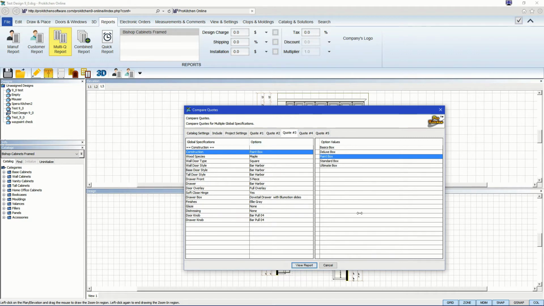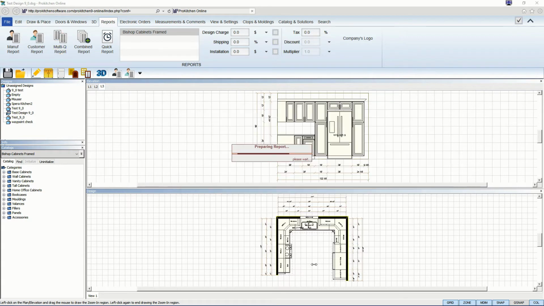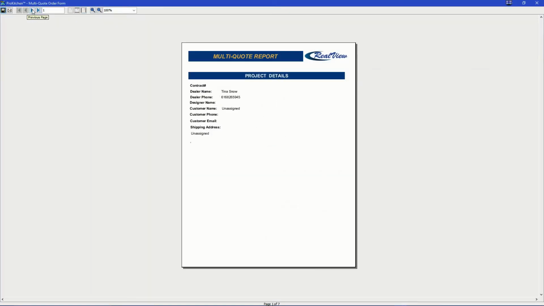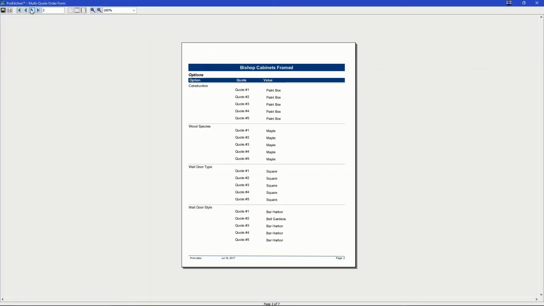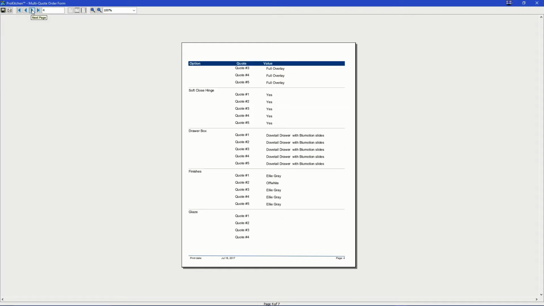And then your third quote, again, you can change up to 5 quotes and then view your report. And then each one will be listed, quote 1 through 5, however many you put into the multi-quote.